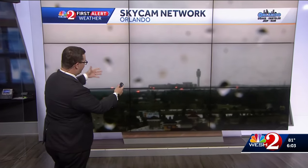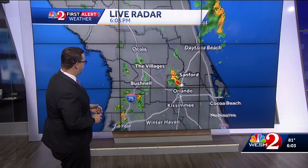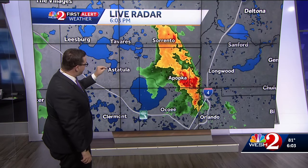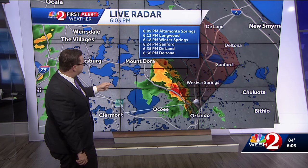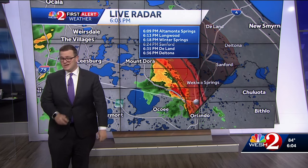The good news is that the first wave of energy moved through to help cool down temperatures and add clouds, so the threat for stronger and severe weather is actually coming down a little bit. A Sky Cam view over Orlando International Airport shows it's definitely dreary, with the camera bouncing around. Wind gusts have run up to 40, 45, even nearly 50 miles an hour in our area, but no severe weather. The strongest activity on First Alert Live Doppler radar is on the Seminole, Orange, and Lake County borders from Sorrento down to Apopka and continuing into Winter Garden.